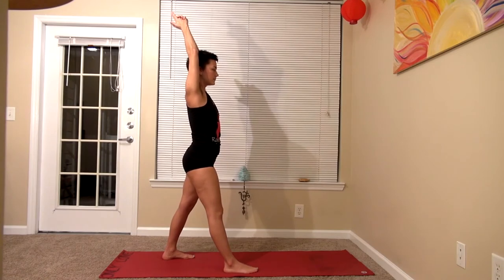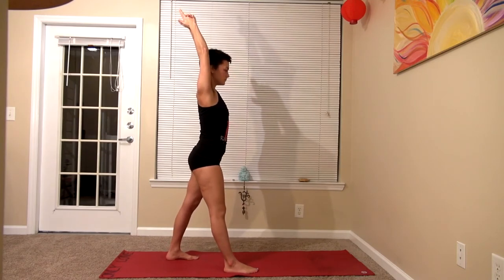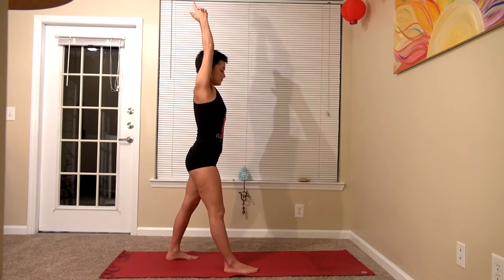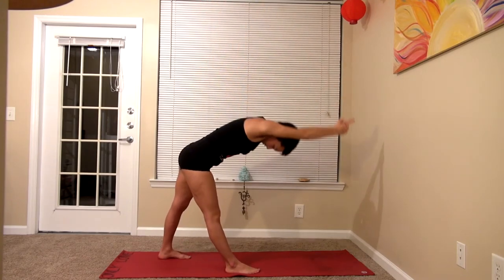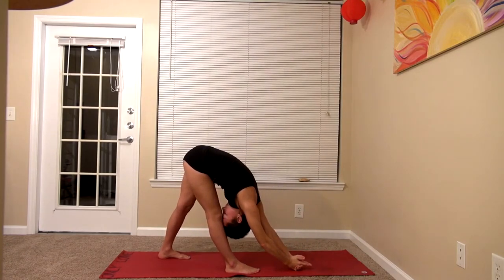Now we're going to accomplish four things in this posture. Number one, I want you to reach for the ceiling, extending the spine. Number two, we're going to move into three locks. Pull your pelvic floor inward and upward, abdomen inward, chin locks down to the chest. Holding these three locks, we're going to exhale, fold forward, rolling that spine down towards the right foot. Do not hold your breath, but continue to hold those three locks.